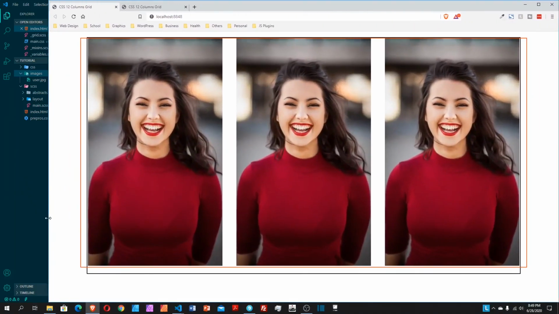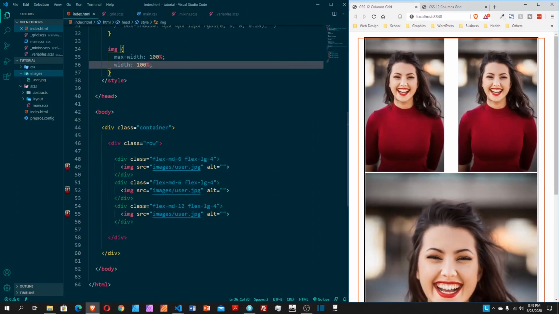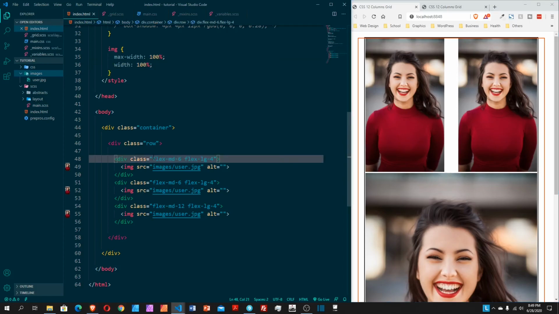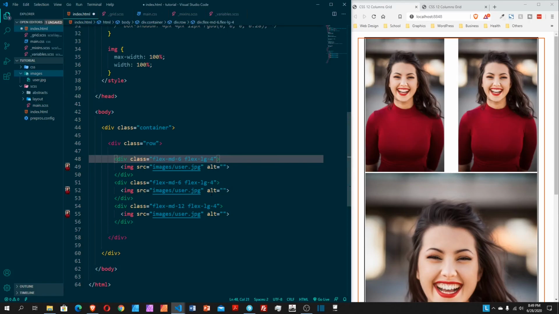As you can see, let's say on mobile and very small mobile devices, I want it to be 3. I want to remain this, so I can do something like flex SM dash 4 again as this one. Copy this one, paste it right here, and paste it right here.